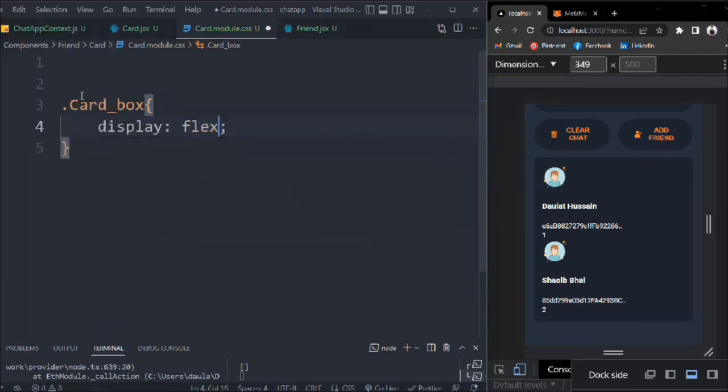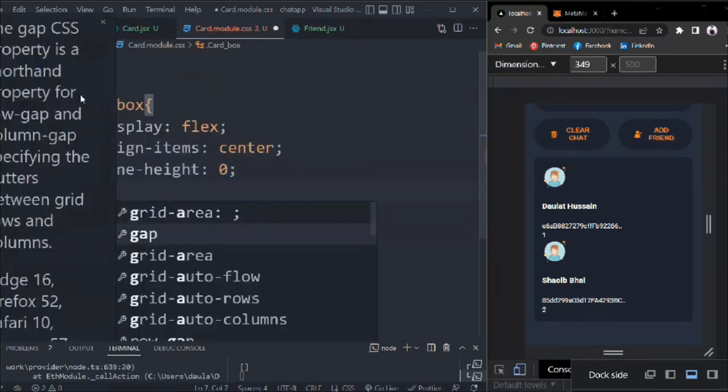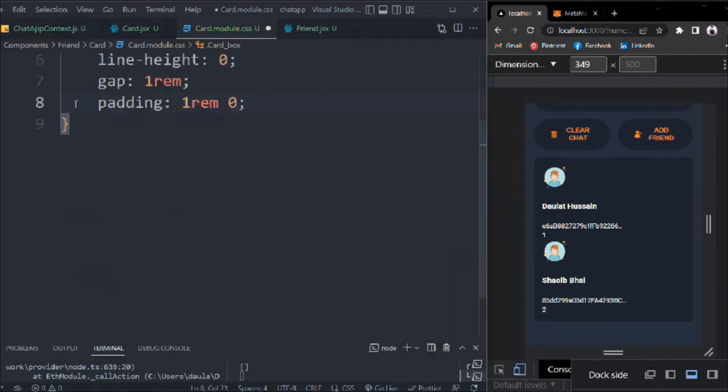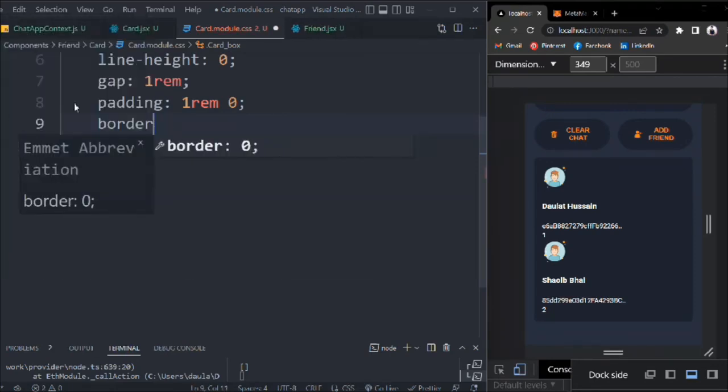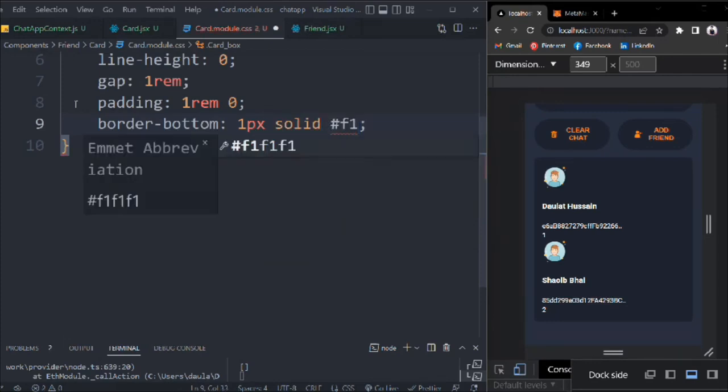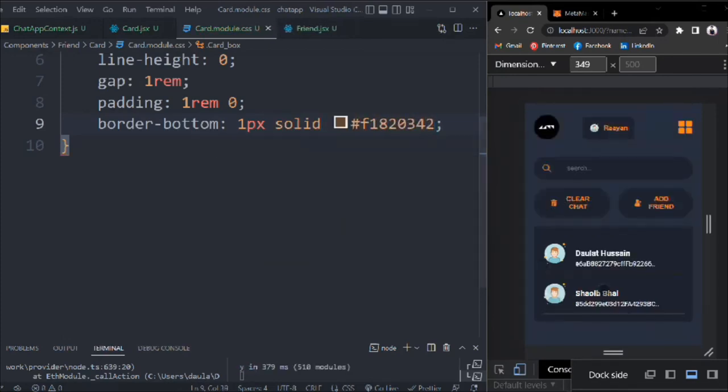Display is going to be flex, align items center, line height is going to be 0, gap is going to be 1rem, padding 1rem 0, and border bottom is going to be 1 pixel solid, and we'll have our second primary gram. So this is the opacity, less opacity, and we'll have a cursor pointer.